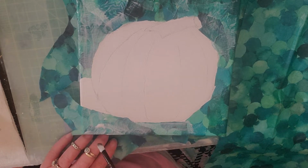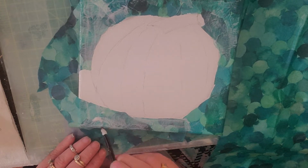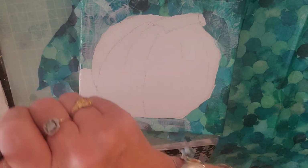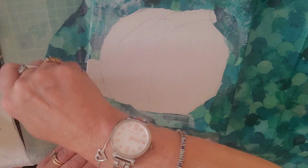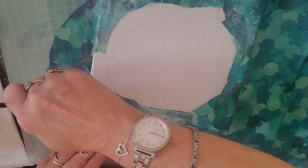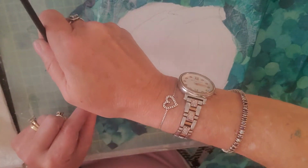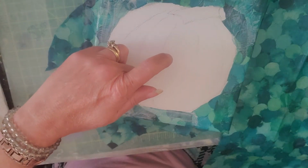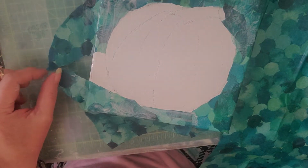Something new for you, maybe. Maybe give you an idea. This is definitely just something I wanted to make for Halloween decoration. So, I thought I put glue there. Let's see, did I? Yes. Not enough under there. Nope, you can't flip that way. Sorry, sorry, sorry. Got to go this way.